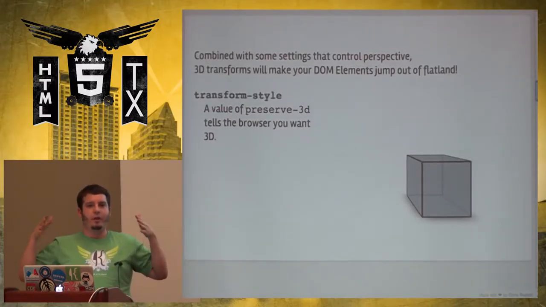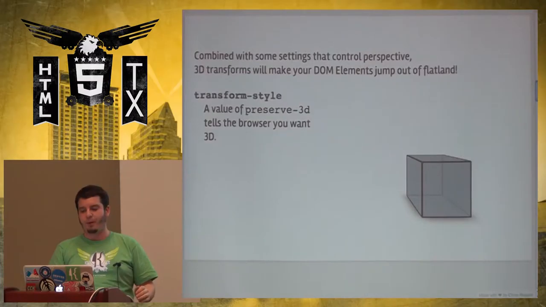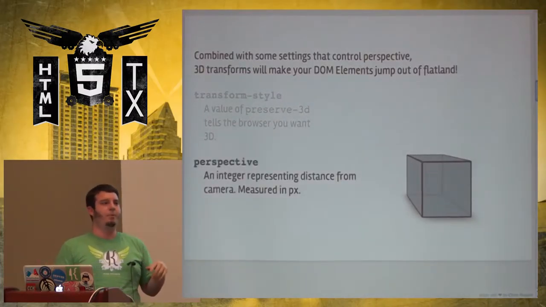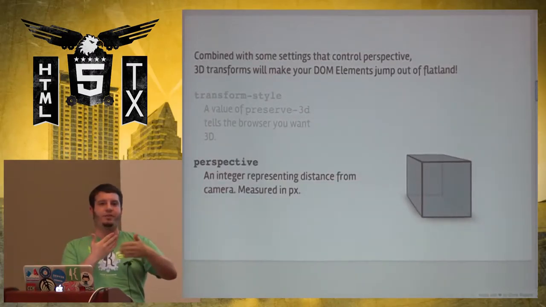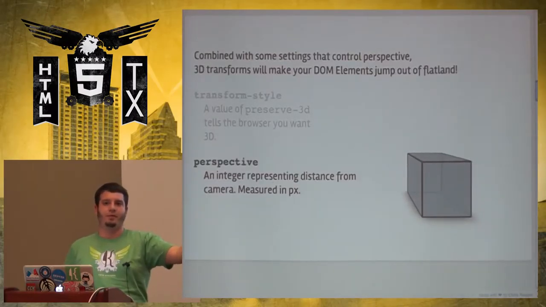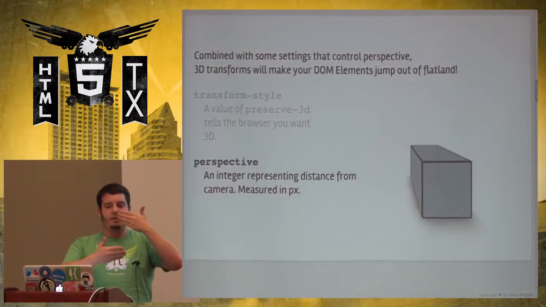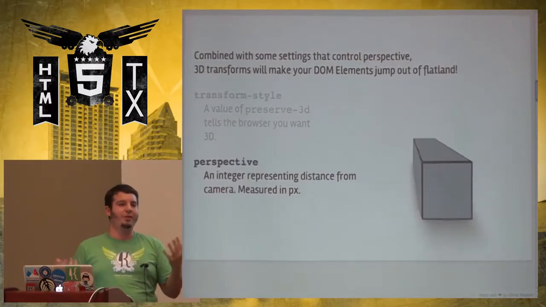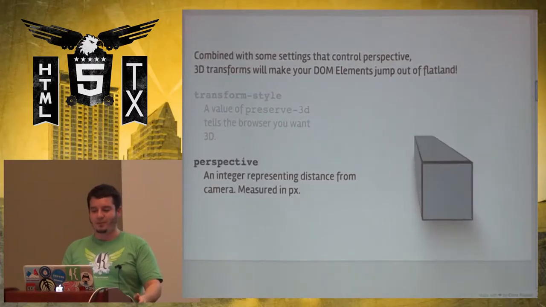Does everyone know, when you're drawing something, they call it a vanishing point, where everything goes towards a particular spot? That actually happens in the web browser, too. And when you change the perspective value, you can set how warped you want your transforms to be. Right now the perspective value is going from about 100 pixels to 3,000 pixels. The web standard says that you should specify perspective in pixels as if it is a distance away from the front of your web page, which is a really abstract and weird thing to try and imagine. But this is new territory for the web browser, so it's okay.